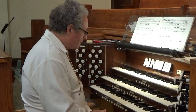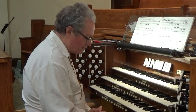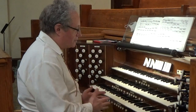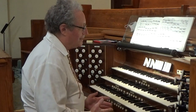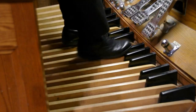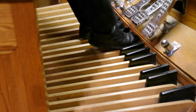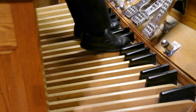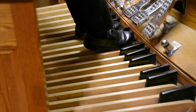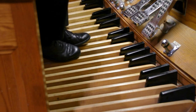So the organist has to feel their way around with their feet, and there are different traditions of how to do it. Now, given that many pedal boards are not quite the same as the other, it makes sense to learn to feel your way around. As I sit here and move my feet forward, I find the gaps between the black notes here and here, and I instantly know there is C, there is E, or B and F. So often you'll see an organist feeling around to find out where to put their feet.